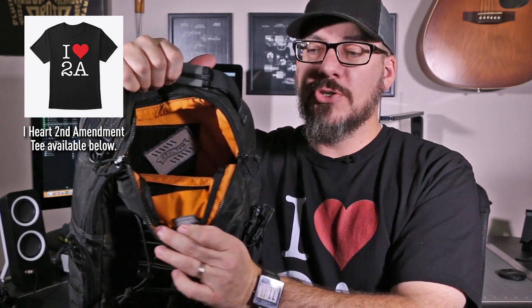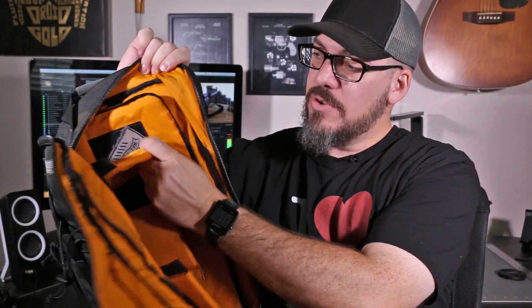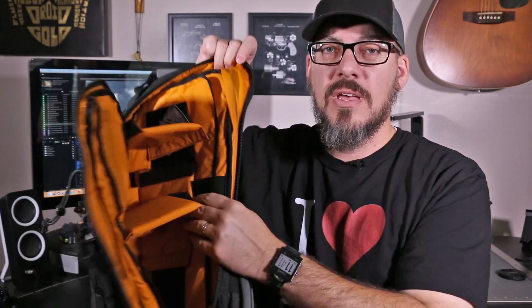Before I show you the Trident 21, let's talk briefly about the Pilum. One of the features I loved about it was that not only does it open on the top to allow you to put your gear in, but it also opens all the way down the side and spreads wide open. There are little panels here that Velcro to the sides to create compartments in which you can store cameras, lenses, microphones, and other gear — padded compartments to protect your gear. This bag has done a decent job for me, but just barely good enough, and that's why I decided I needed to upgrade.